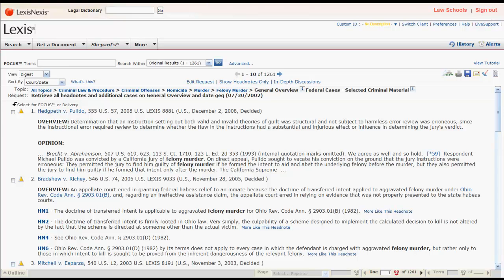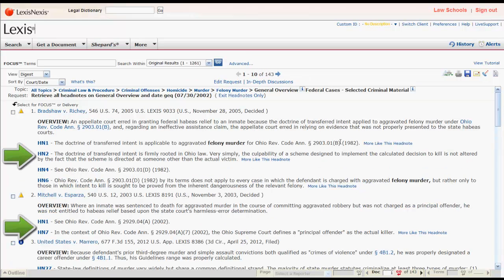Once you get to your results list, you will have a couple of options. You can limit the number of results by searching for key terms using focus terms. You can also change how the results are sorted by using Sort By. If you look at the list of results, you'll notice that some cases only highlight the topic, while others have headnotes that correspond to your topic. To show only those cases that have headnotes on your topic, click Show Headnotes Only at the top of the screen. The headnotes tagged with your selected topic will be in bold under the case name. Click on the case name to enter the case.